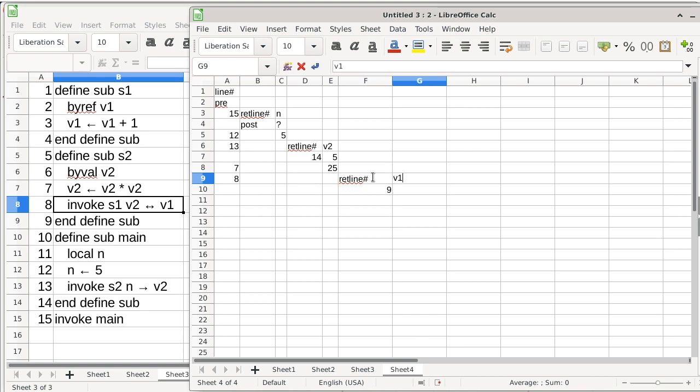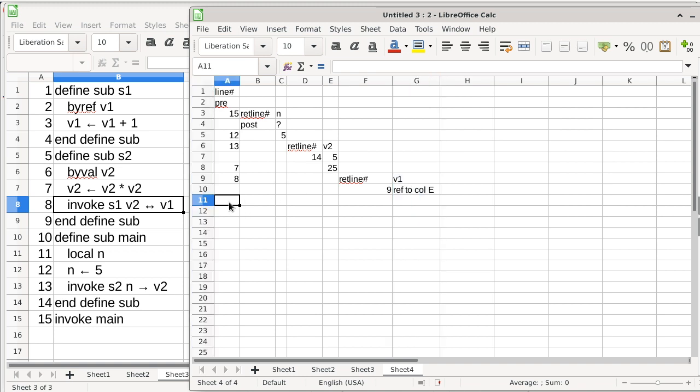But the way we set up V1 as a parameter, because it is passed by reference, now what we need to write down in this cell is to say, where do we find the thing that was used to pass to this particular parameter? It would be reference to column E. So the idea of passing by reference is the parameter gives you a way to get back to the original item. Okay, that's the whole point of passing by reference. So this is starting to be different from the previous trace, just a little bit.